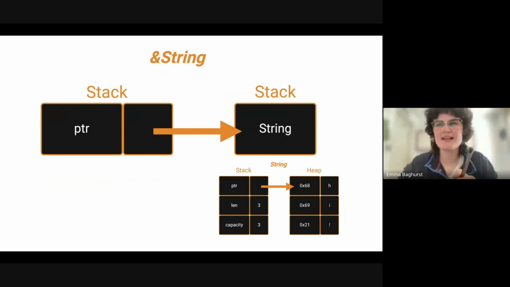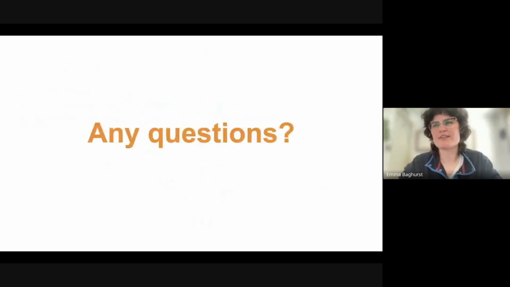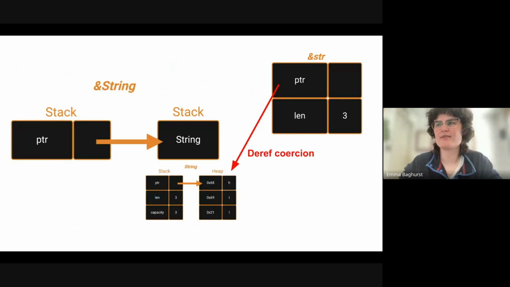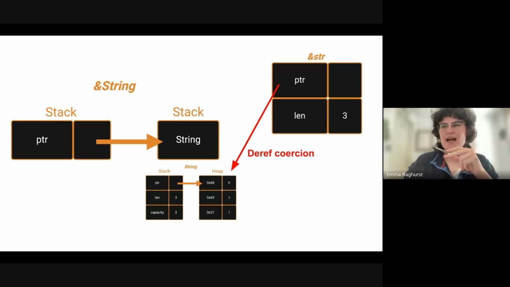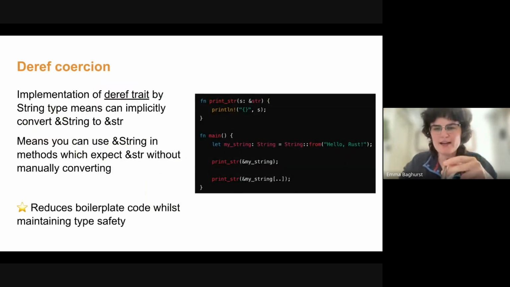The reason you don't see it, and I can skip to maybe this, is because in Rust, it implicitly converts that ampersand String to an ampersand str, so a bit like this. So I think if you read a little bit more about that, it might make more sense. But yeah, it's basically just a pointer to the string.